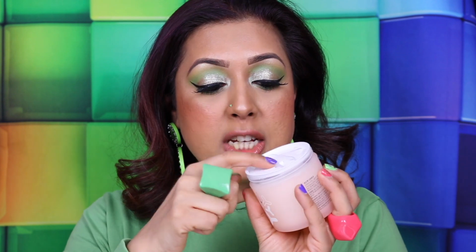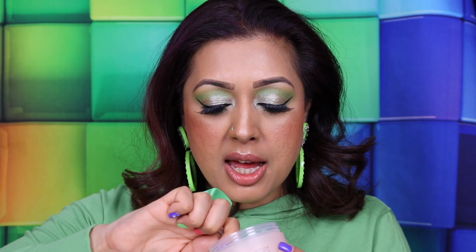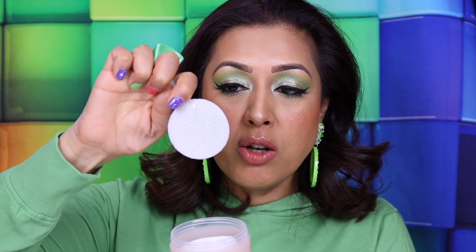Let's move on to a toner. This one is something relatively new that I've picked up recently. This is by Neogen. This is the Probiotics Relief Toning Pad. I absolutely love this. So inside, hold on, you've got a little set of tweezers on the top so that it stops you making this all gross with your dirty hands. I've got to be careful because there's actually toner inside here with the pads, and it will spill out. It keeps the toner pads basically moist. Here you can see it here.